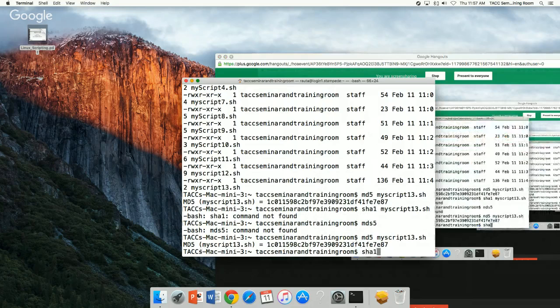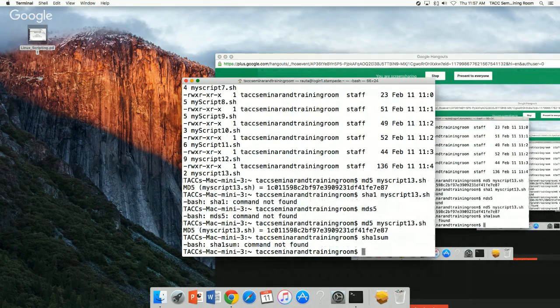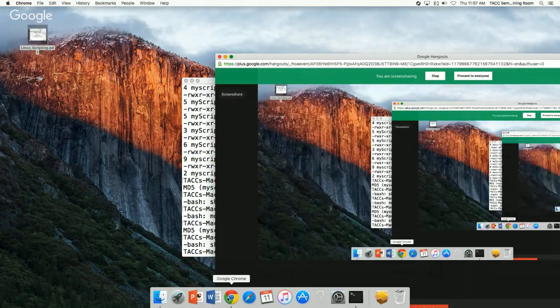SHA-1 is there? Okay. No, SHA-1 would have worked too. I have no idea. It's not available here, but you could try this out on Stampede. It's available there. Okay, so now coming back to this one.